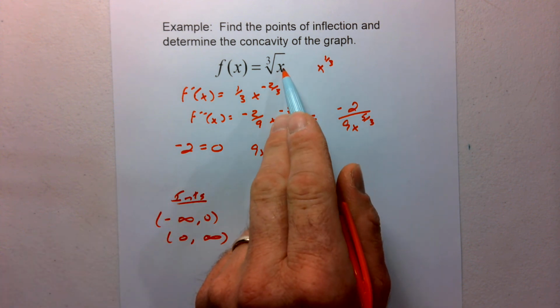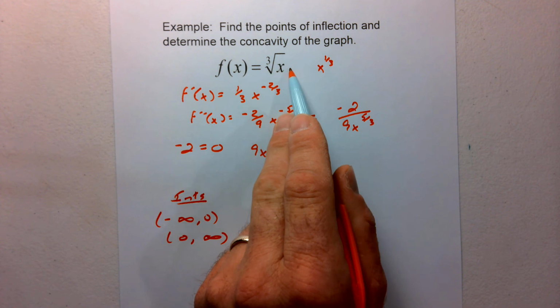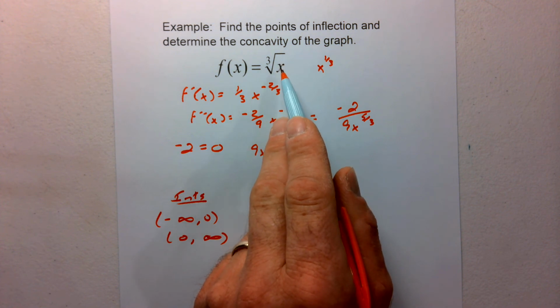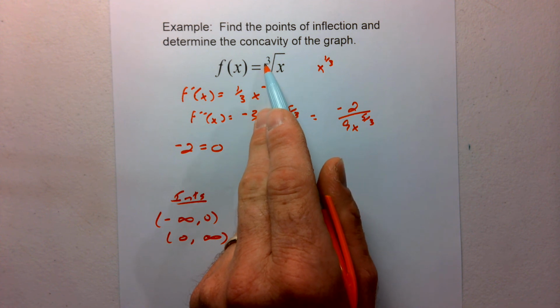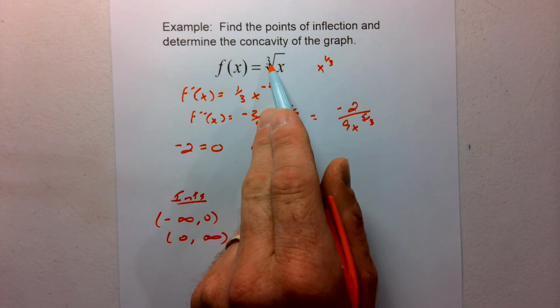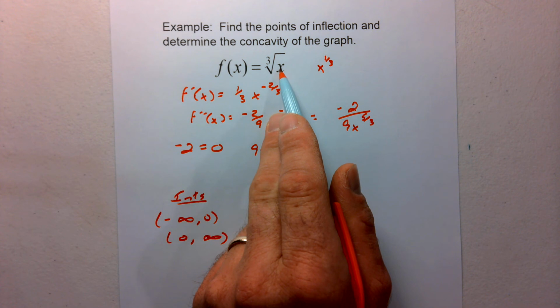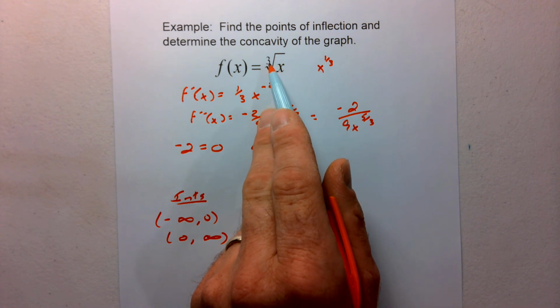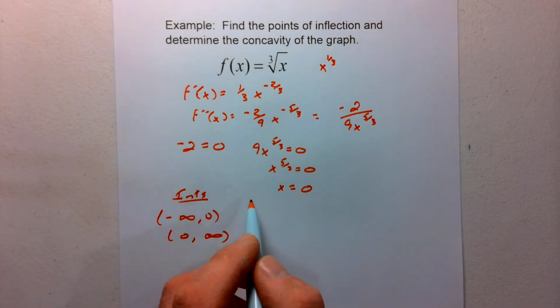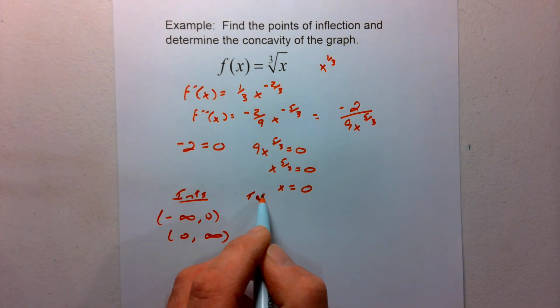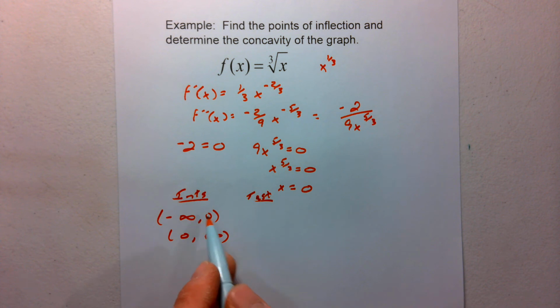Now, those of you that are thinking, hey, we have a restriction on that domain. Well, do we have a restriction? Remember, we're taking the cube root now. We're not taking the square root. So if this was an even index, we would have restrictions on this x. But in this case, since it's an odd index, we don't have restrictions on this domain. So let's go ahead and test, and we'll see that in our test values here as well. Negative infinity to 0, we can plug in negative 1, and 0 to infinity, we can plug in 1.